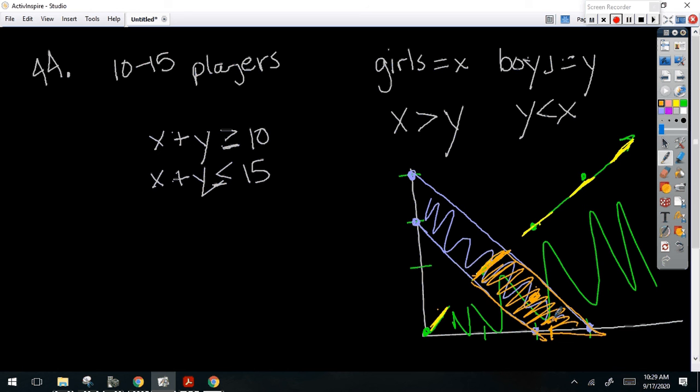Yeah. For this problem, like for part B, it said list all of the possible combinations. You don't have to list all the numbers, because there are a lot of possible. It is not an infinite number of possible, but it is a lot because, so this is 10, right? 10 and 1, 10 and 2, 10 and 3, 10 and 4, but can you have 10 and 5? Yeah, you can have 10 and 5, but you can't have 10 and 6 because then you got 16 players. Then you can have 11 and 1, 11 and 2. So there's a lot, but there's not an infinite number because it stays in the orange box. It doesn't go on forever.